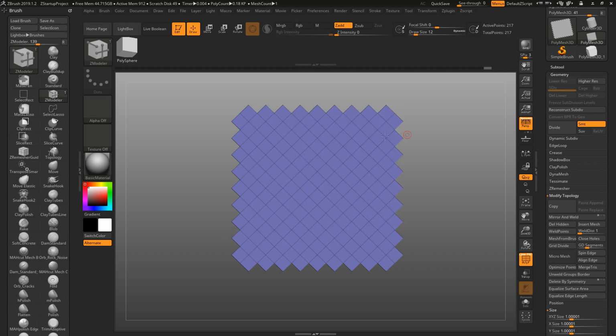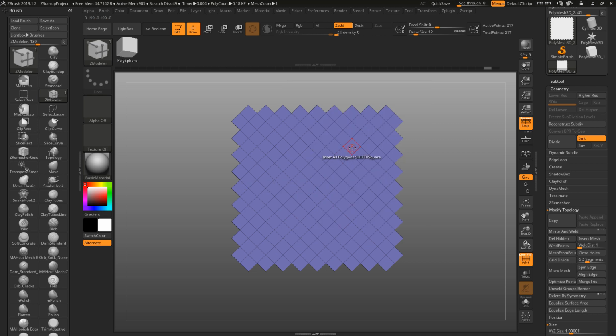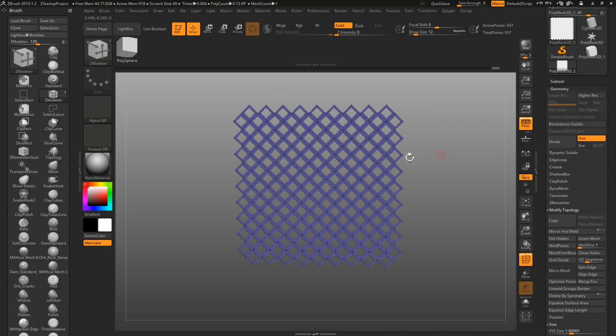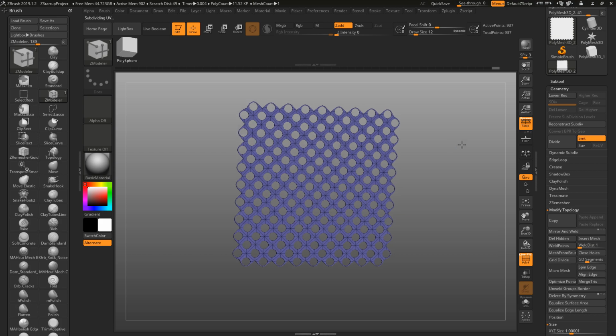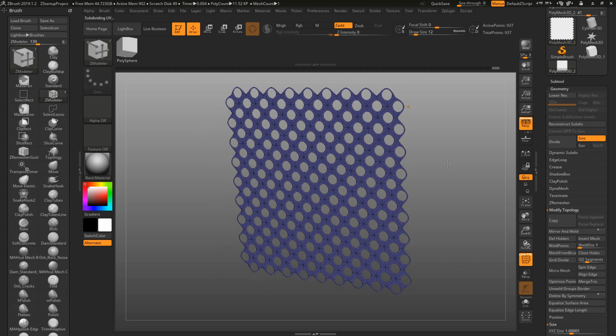and do just the border, and I can create a very quick mesh. Let me do that with all the polygons. I can create a grill like this pretty quickly, and I can create a thin one, a thick one, etc. And the nice thing about this also is that if I dynamically subdivide it, it gives me this type of a grill with holes in it.